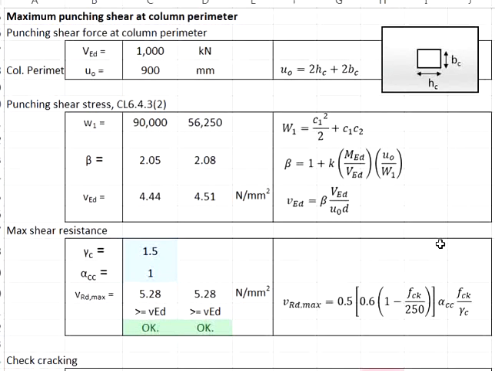Later, you check for the maximum punching shear at the perimeter of the column. The shear load shall be taken as the axial load.